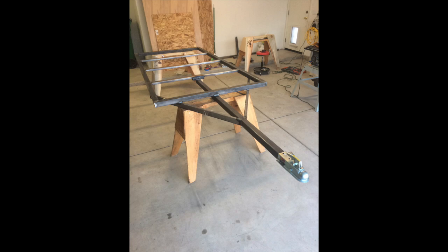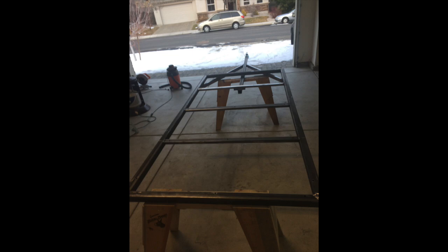Keep in mind, if you're building this trailer with the intention of pulling it with a Model A, weight is paramount — keep it light. It was my intention to put the electrical lines for the trailer lights inside the tubing to protect them from the elements, but you don't want to do that at this stage because you'll still be drilling lots of holes through the tubing. You don't want to take the chance of nicking the electrical lines.